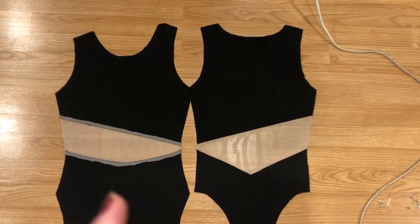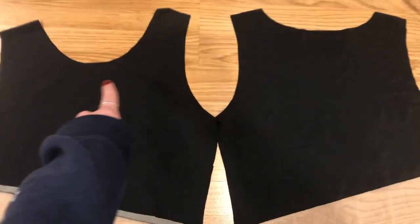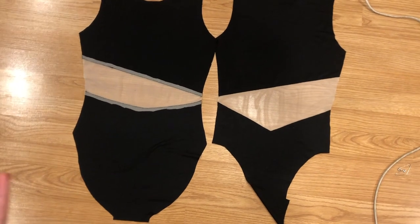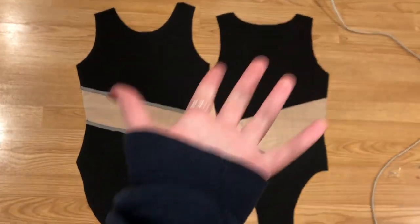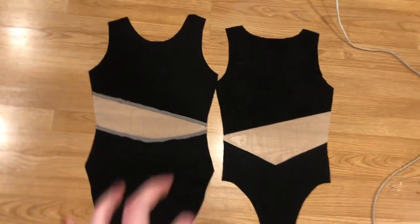It actually turns out great, so I'm still hopeful. I've decided I'm going to cut the front like it's supposed to be and sew it wrong side to right side because it's all gonna get covered up anyways. If I were making this for someone else I'd redo it, but for me it's all gonna be hidden. It'll be fine — but make sure you plan out your pieces properly, unlike me!